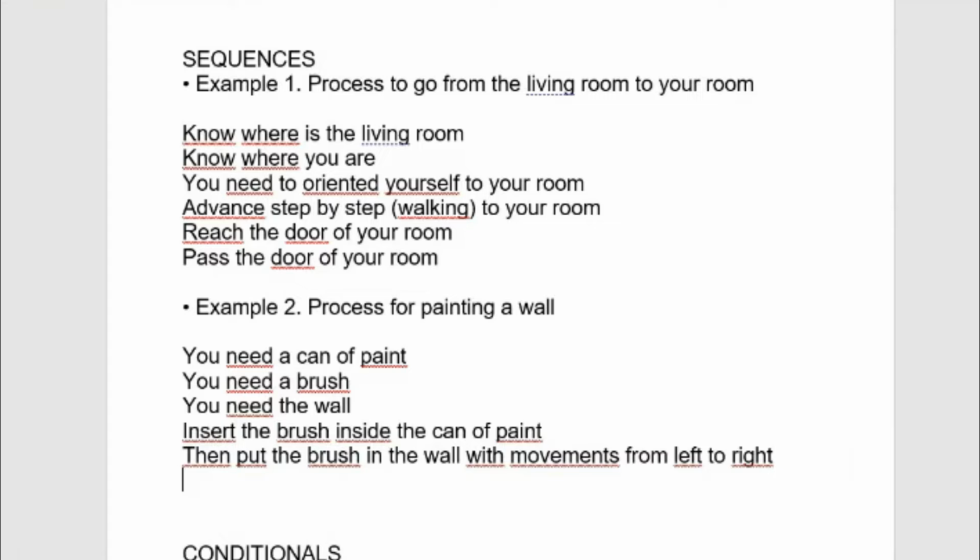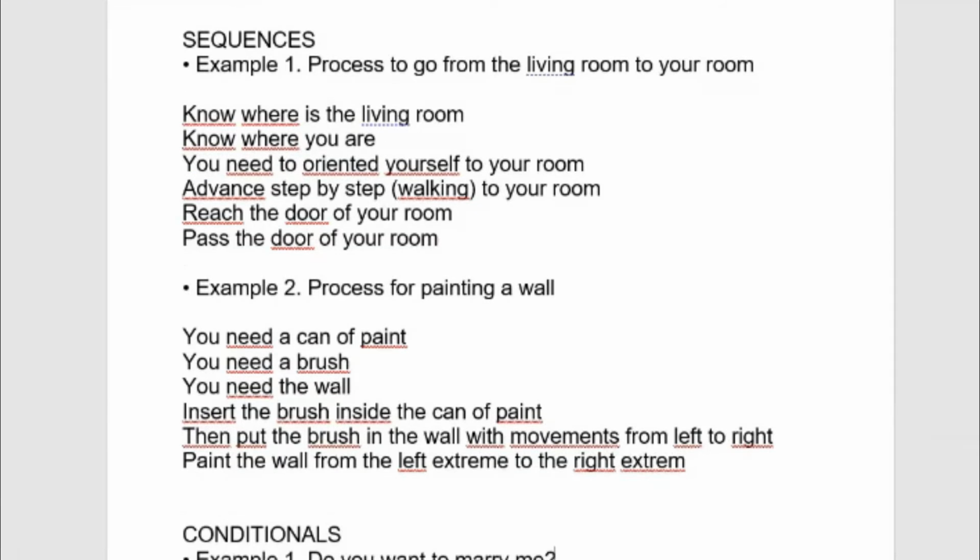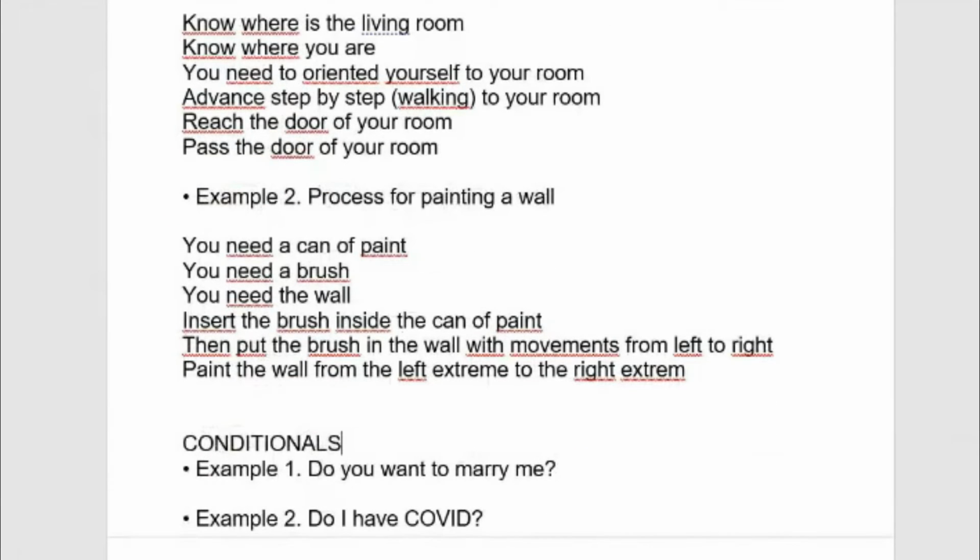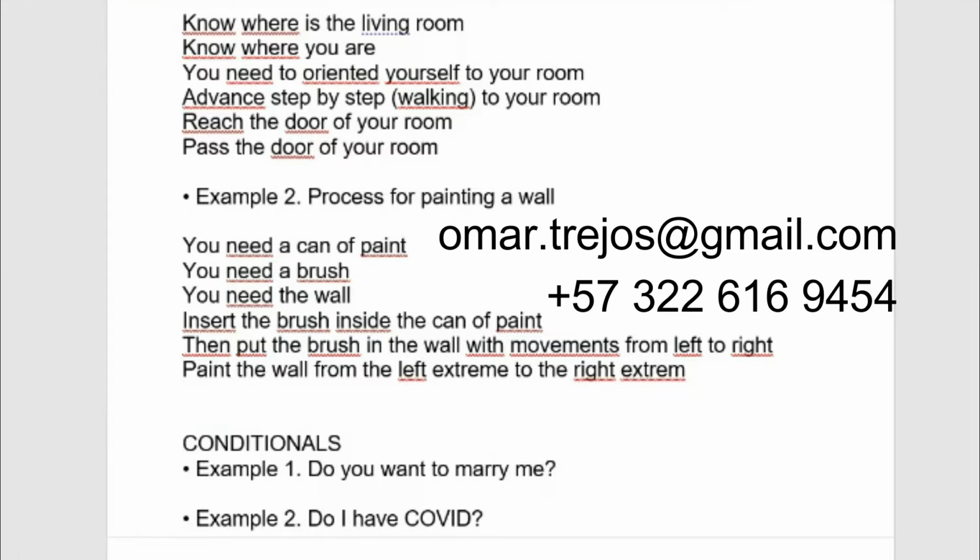And you need to paint the wall from the left extreme to the right extreme. This is probably the process for painting a wall. Do you have another solution? Yes, of course. That is very important. If you like, you can write to me, to my email or to my WhatsApp, and let's see your solutions.